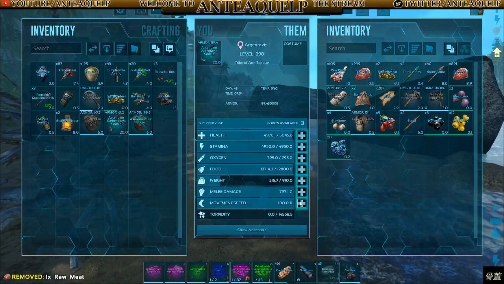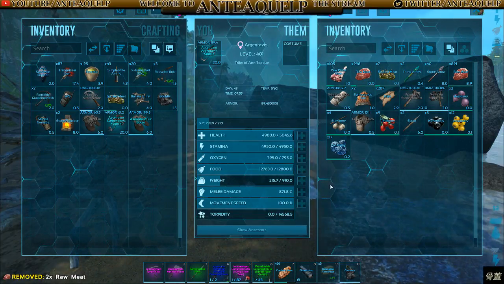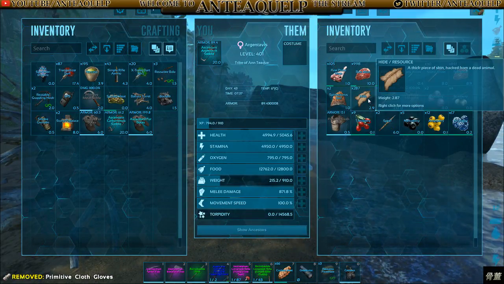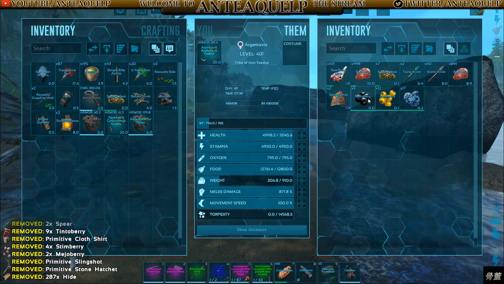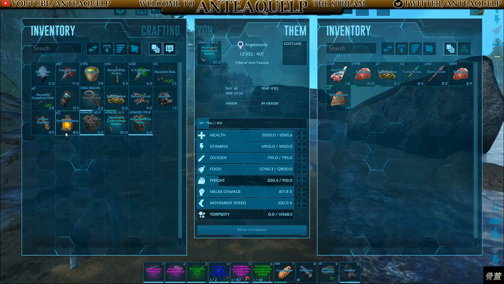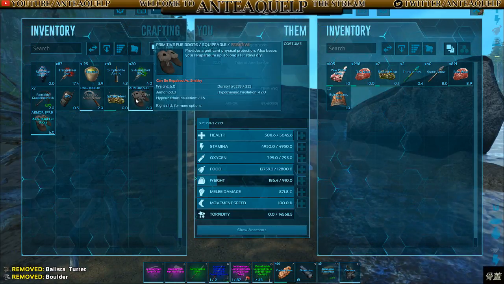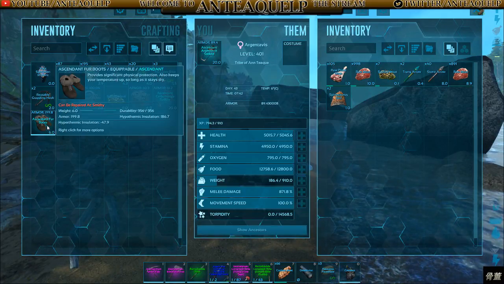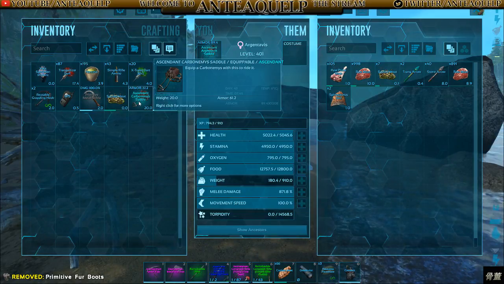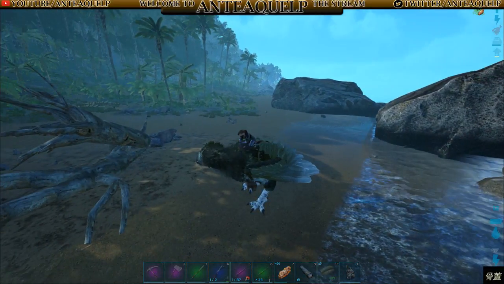Into the right stat this time, shall we? There we go. Okay, we've got three levels. That's not good. Drown you. No. Okay, well, we don't want the fires. We're going to be down about smoke grenade, all that. Ascendant. Yeah. Ascendant Carbonemys saddle. Well, that's about as much use as a chocolate fire guard.